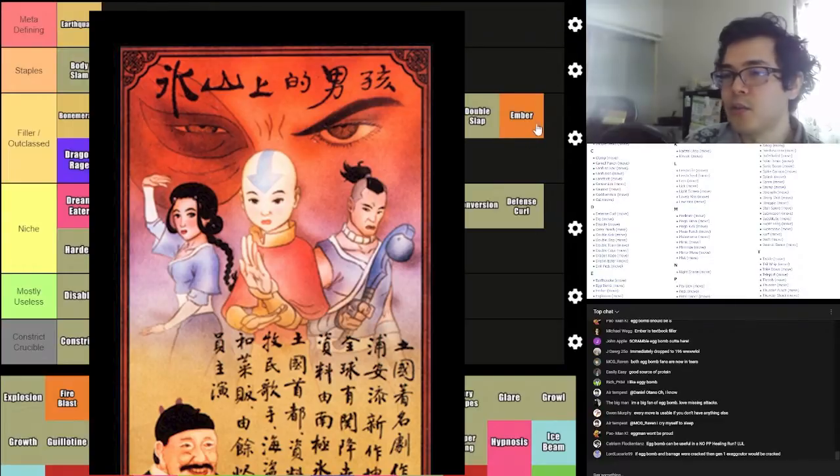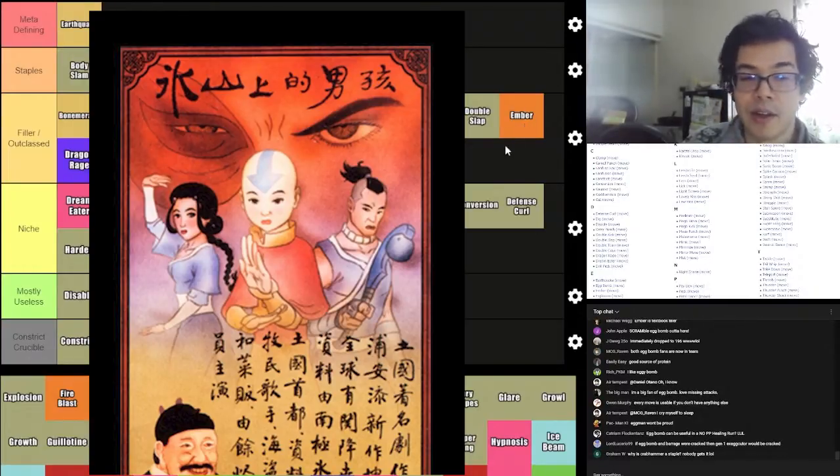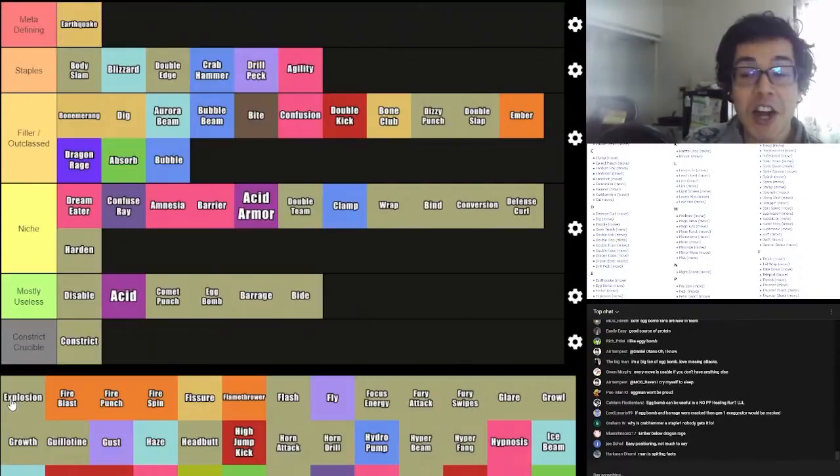Ember Island Players is one of the best episodes of Avatar The Last Airbender ever, but, I mean, that doesn't factor in here. But that is another place where Ember is featured, I guess.